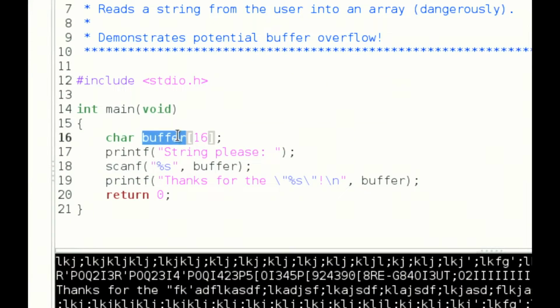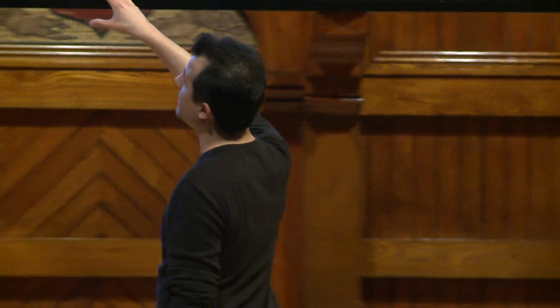Good question. How come I didn't have to put an ampersand next to the character array as I did previously with most of our examples? So arrays, the short answer is arrays are a little special. You can almost think of buffer as actually being an address. And it just so happens to be the case that the square bracket notation is a convenience, so that we can go into bracket 0, bracket 1, bracket 2 without having to use the star notation. Now, that's a bit of a white lie, because arrays and pointers are, in fact, a little bit different, but they can often, but not always, be used interchangeably.